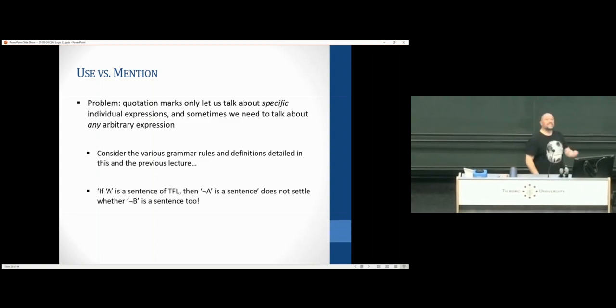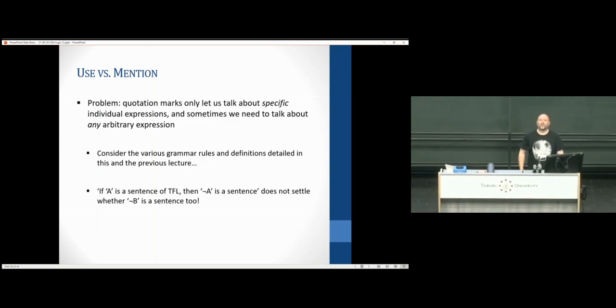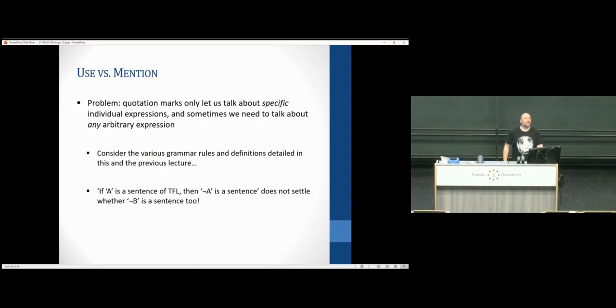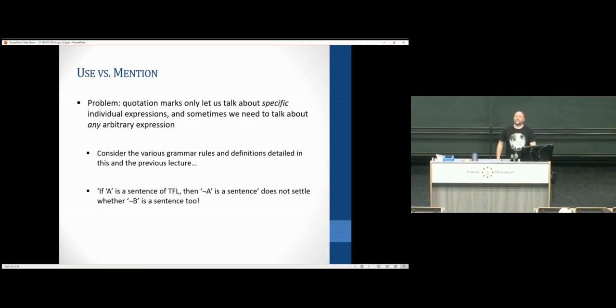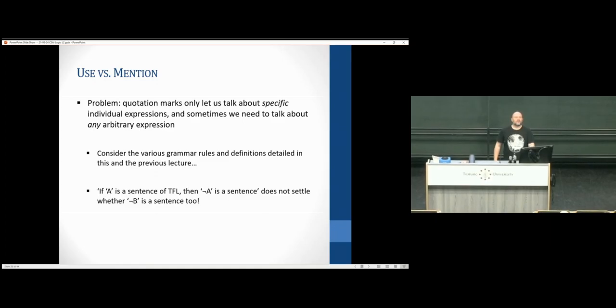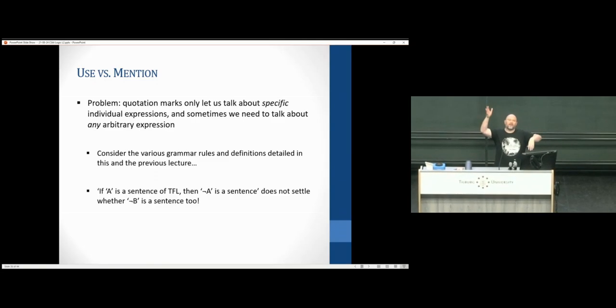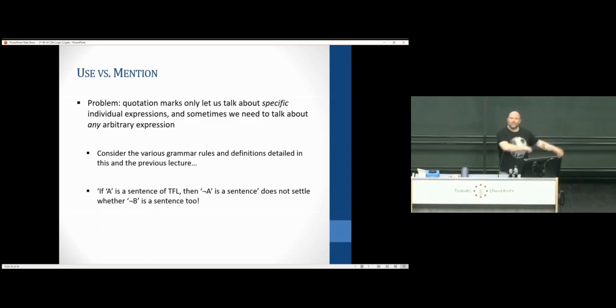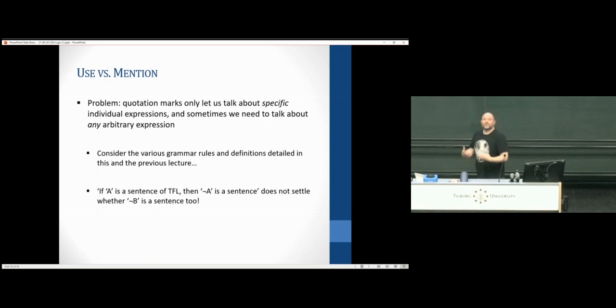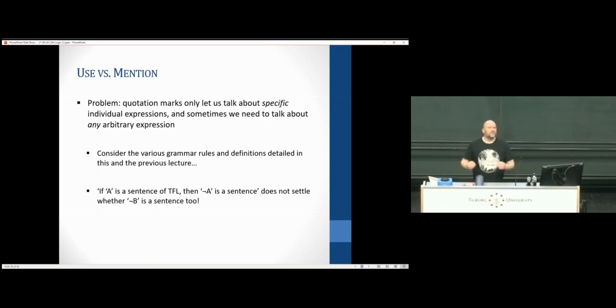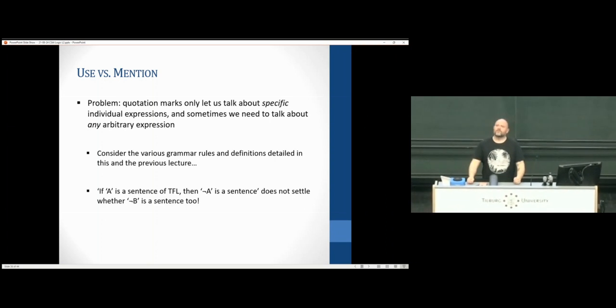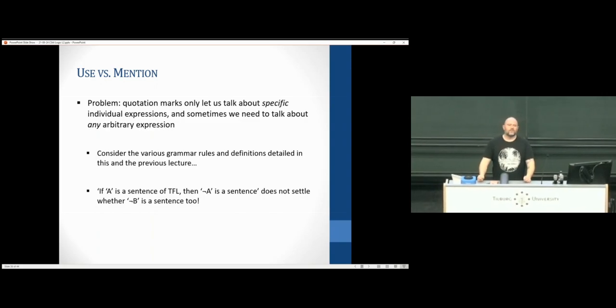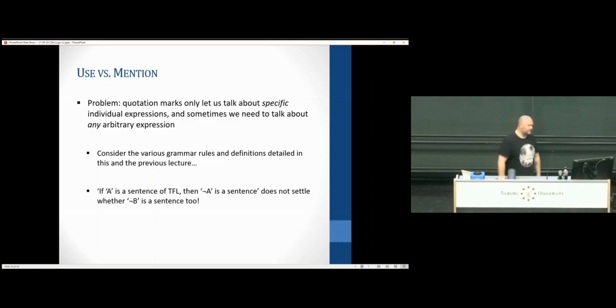In fact, we've already seen this. Think about the grammar rules that I was giving you earlier. Remember, we say something like, hey, something can be symbolized as brackets, A conjunction B, close brackets, if blah, blah, blah, blah, blah. Those where I was using A and B, that wasn't standing for any particular TFL sentence. It needed to be any TFL sentence, simple or complex.